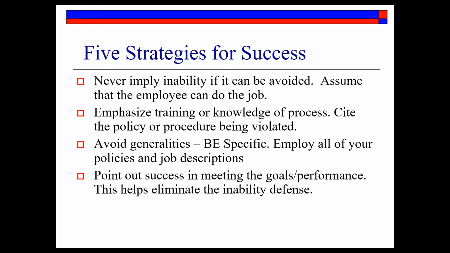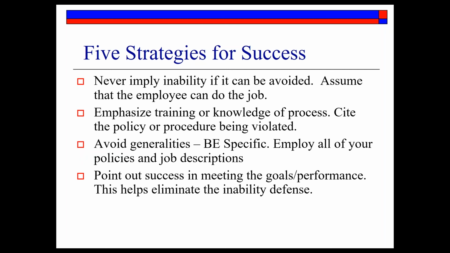But what you're doing is you're establishing for the adjudicator, when they're looking at the unemployment claim, that that claimant had the ability to do the job when they so desired to do it. Maybe there's no more distractions. Maybe they stay at their desk the entire time. They stay off their cell phone. They're not surfing the internet, whatever it might be. By including them successfully meeting the goals, you are establishing for the referee, for the adjudicator, for whoever's looking at that claim, that they've shown the ability to meet the standards when they want to do it. It no longer is an argument of whether or not they can do it. It's an argument now of why they weren't doing it.